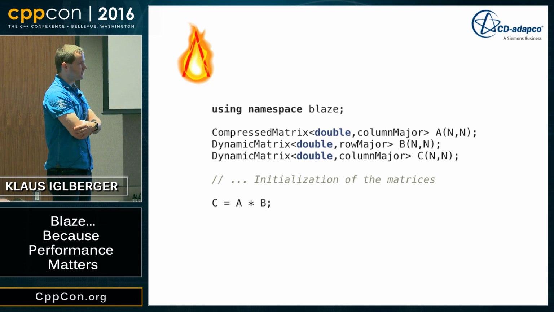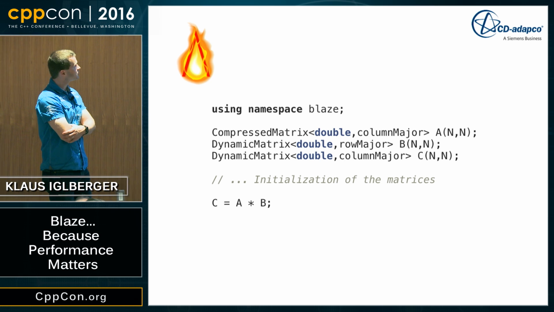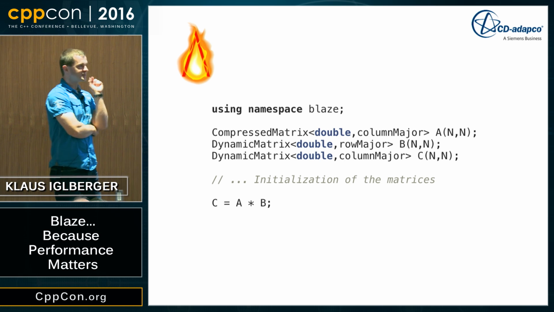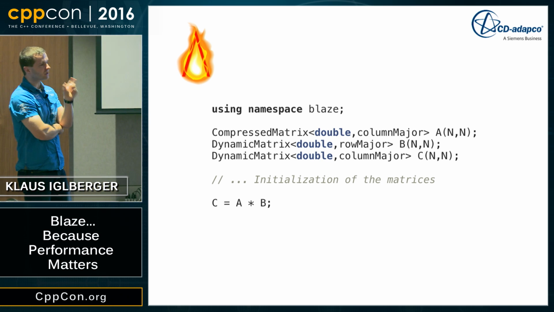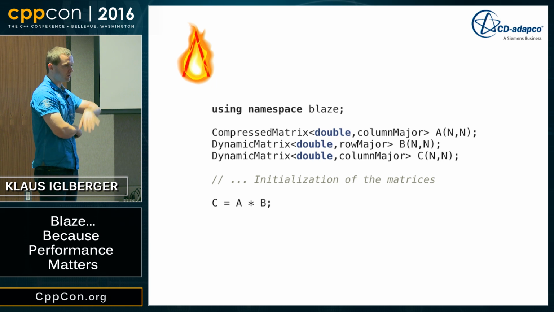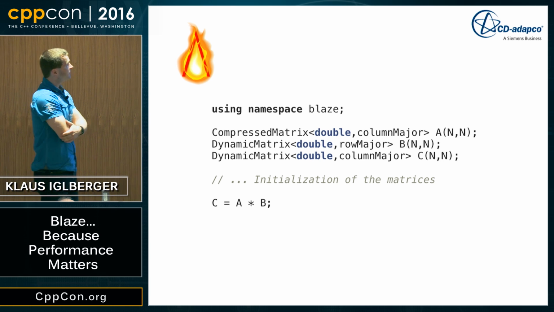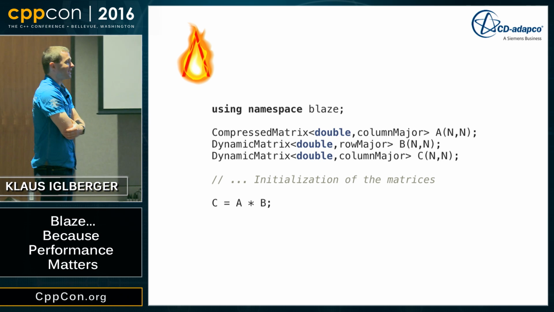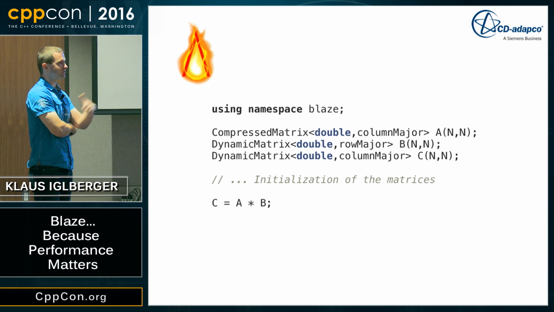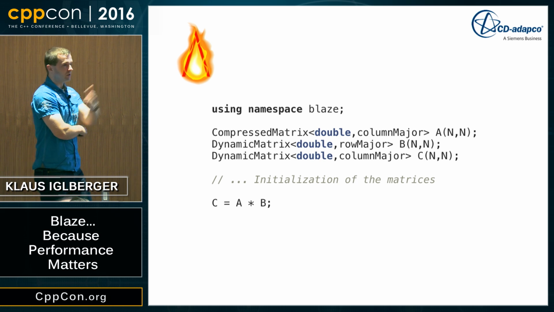It is something in between. It is not a classical CRS or CCS format. It is something that allows you to fill it very efficiently. So it allows gaps. This is also why you're not allowed to traverse all elements, but only row or column wise, depending on whether it's a row or column major matrix. So it's kind of special. There are plans for now to also add the traditional formats. But the best thing you probably can do is first set up with a compressed matrix and then convert to the traditional formats.